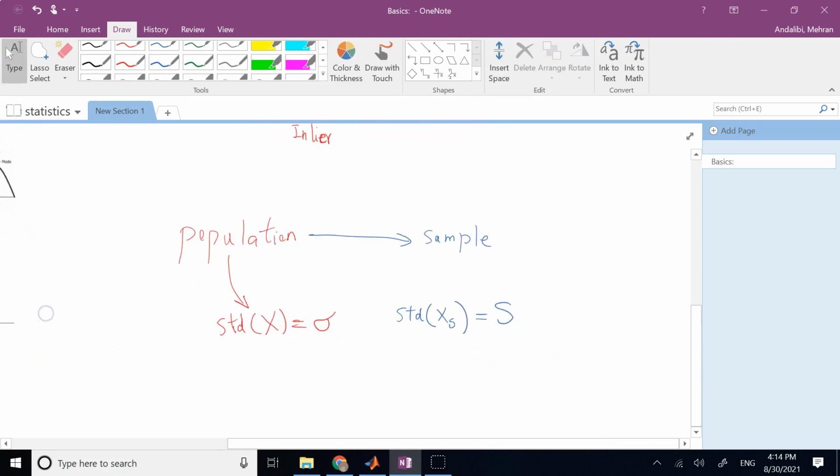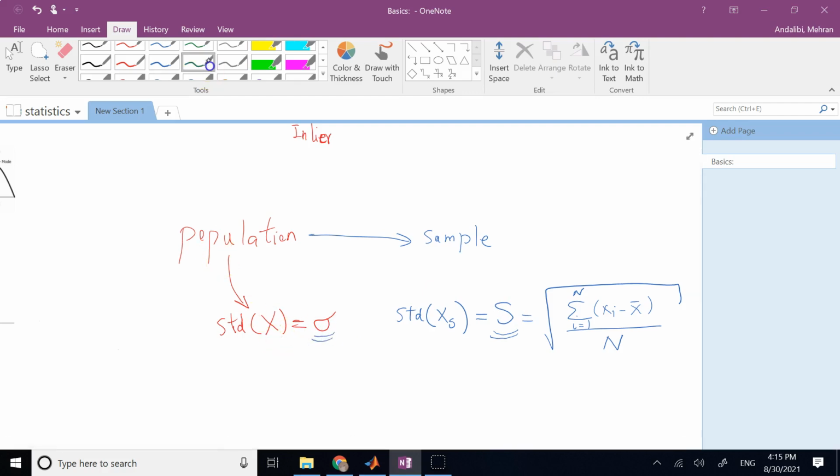Now, the matter of fact is this. If I calculate this s by taking the square root of the variance, which is the sum of the deviations, correct, and I divide it by n, not n minus 1, just by n, then you can show mathematically that the number you get for the standard deviation of the sample is going to be different than the number you get for the standard deviation of the population.